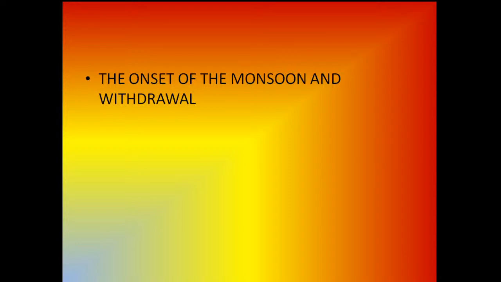Withdrawal or retreat of the monsoon begins in northwestern states of India by early September. और मिड अक्टूबर में, by mid October it withdraws completely from the northern half of the peninsula. By early December the monsoon has withdrawn from rest of India. दिसंबर का महीना आता है लगभग, तब तक हमारे यहाँ से मानसून पूरा निकल चुका होता है. The entire monsoon has crossed.